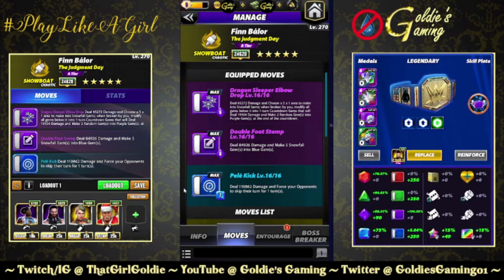So purple 1 is the Dragon Sleeper Elbow Drop, 6 MP. Deal 85,272 damage and choose a 5x1 area to make into Snowfall gems. When broken by you, modify all gems below it into 1-turn countdown gems that will deal 19,104 damage and make 2 random gems into purple gems at the end of the countdown. That is wordy.